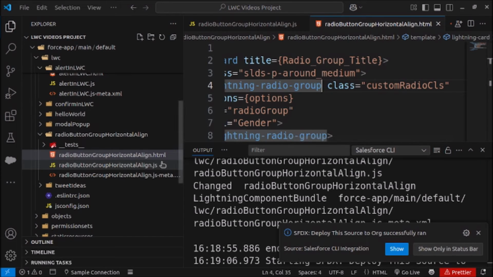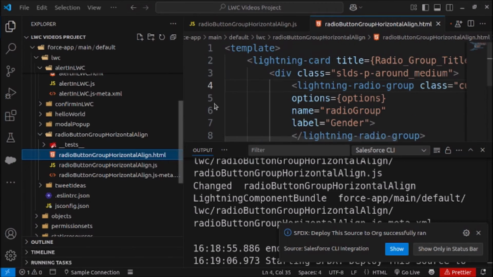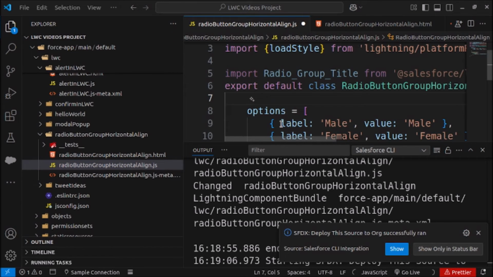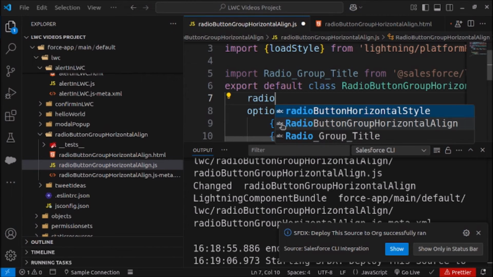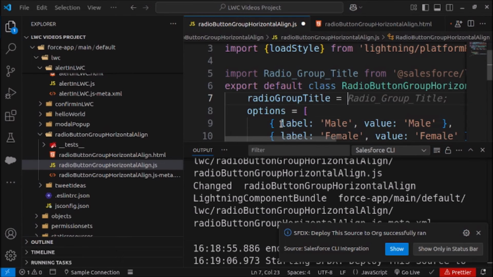Let's go back to JS, and here what we are doing is, whatever we are importing we are directly using in the HTML. So what we will do is, we will first of all create a variable radio group title, and we will store this value into this variable. So I will copy this and paste it here, and now we will use this variable as the title.